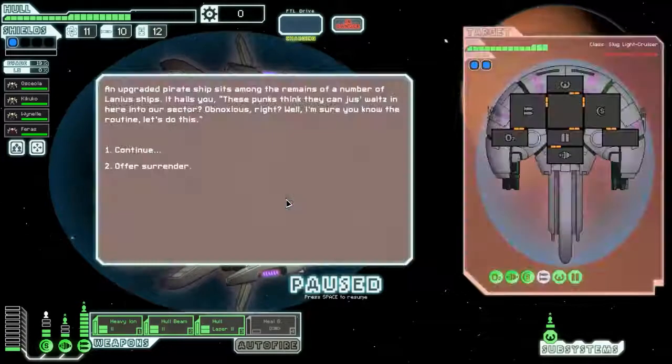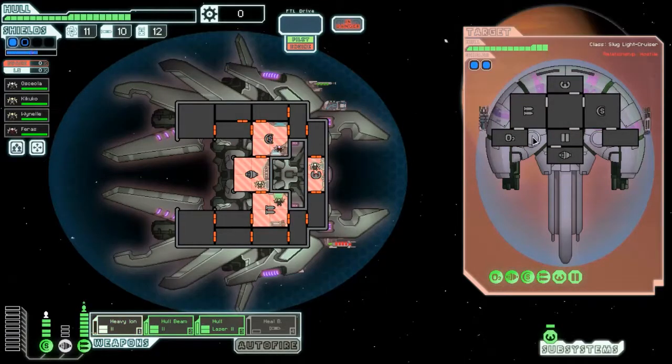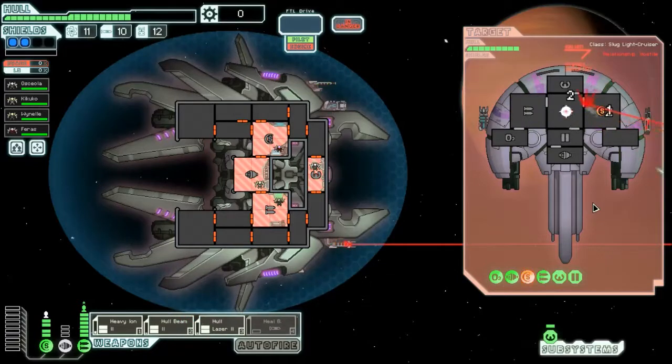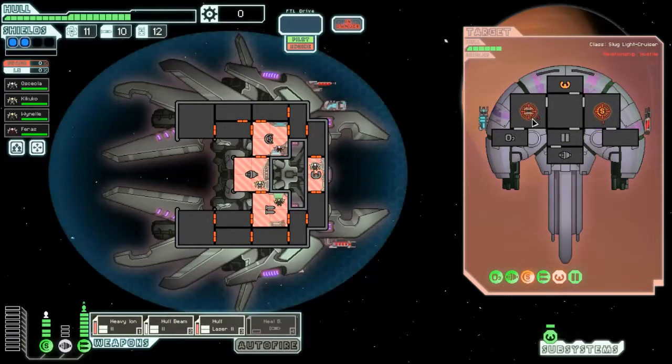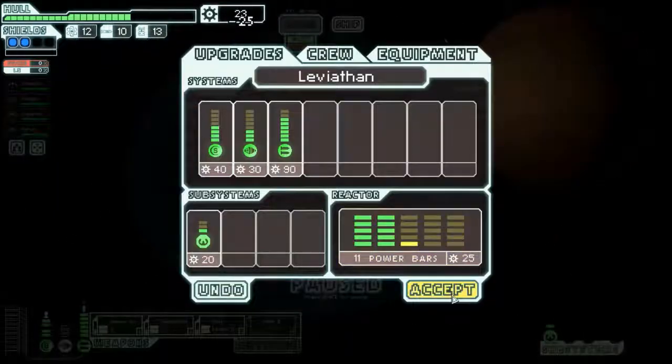Alright, combat! Let's do this thing, huh? Power up the shields. Power up that. Is it hits? Oh, snap! Oh, yeah. Let's do this! Although, I'm worried about that ion for a second. Fire the heavy ion there. Fire hull laser. And fire the beam! No. Hell no. Ah, yes! Glorious combo!